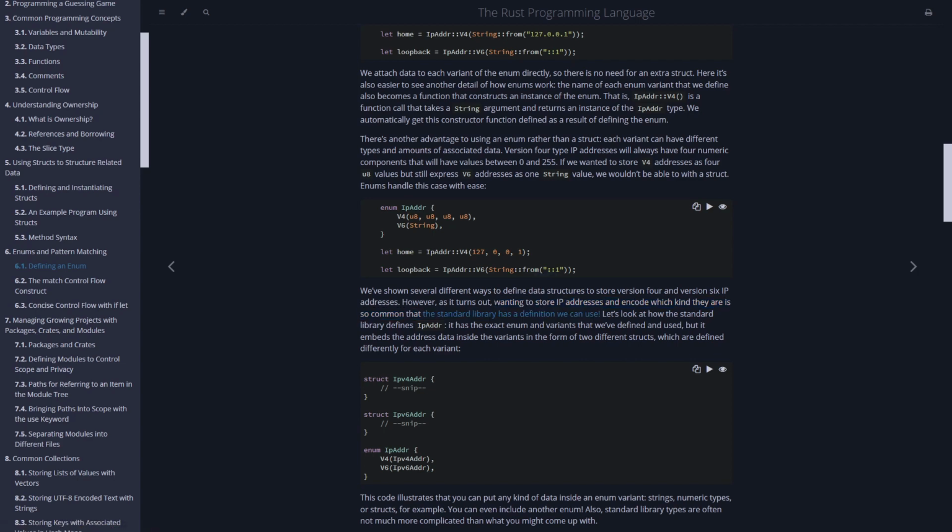However, as it turns out, wanting to store IP addresses and encode which kind they are is so common that the standard library has a definition we can use.